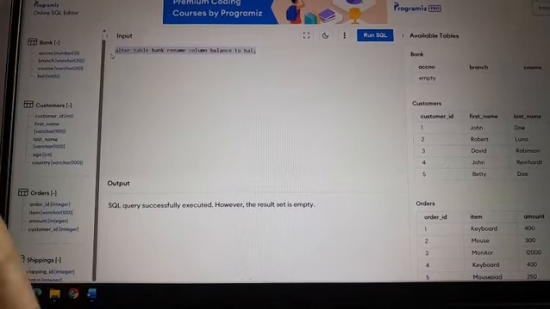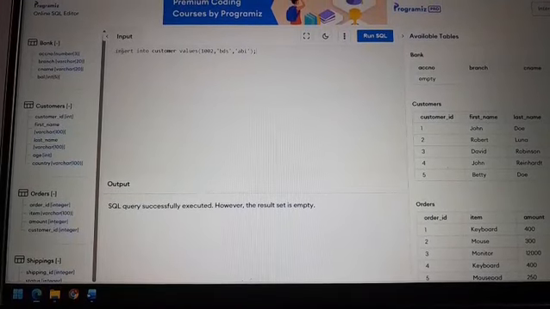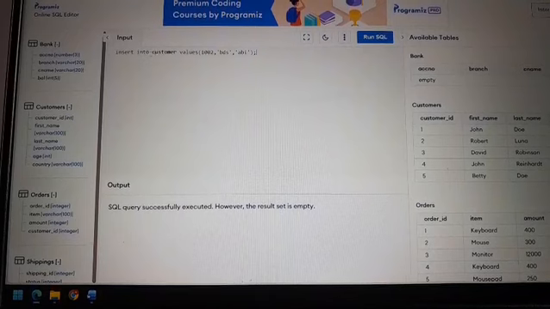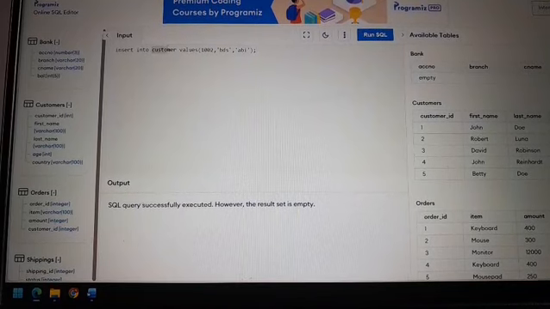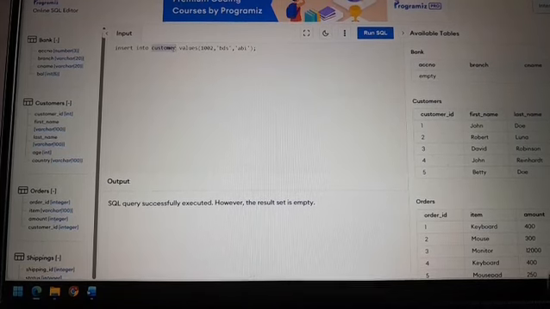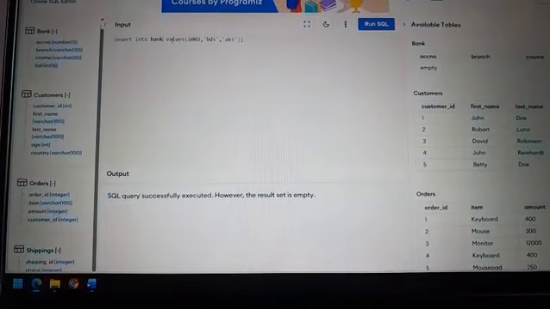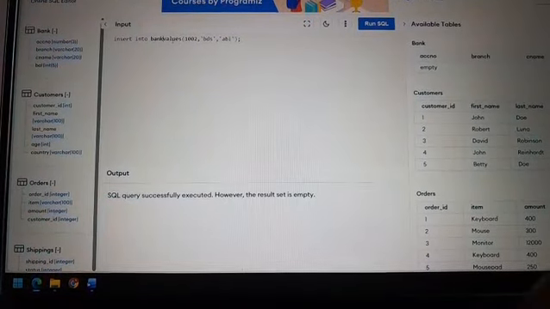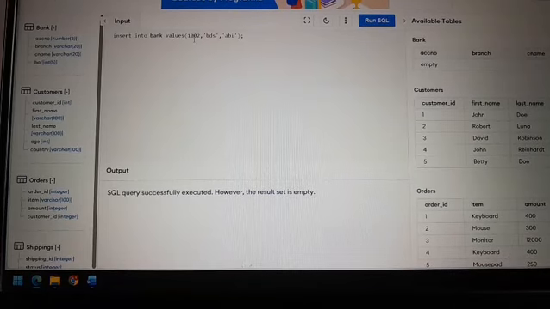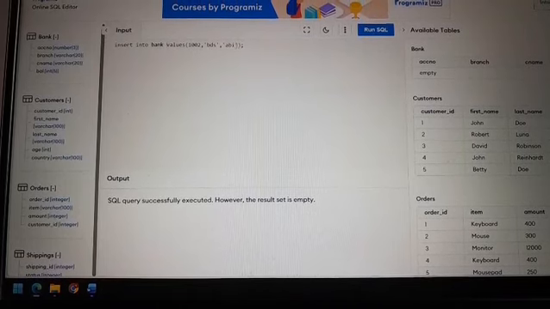For that we have to use this. Insert is a keyword, into is also a keyword, customer is the table name. Here our table name is bank. So bank values, first account number, branch, then name.